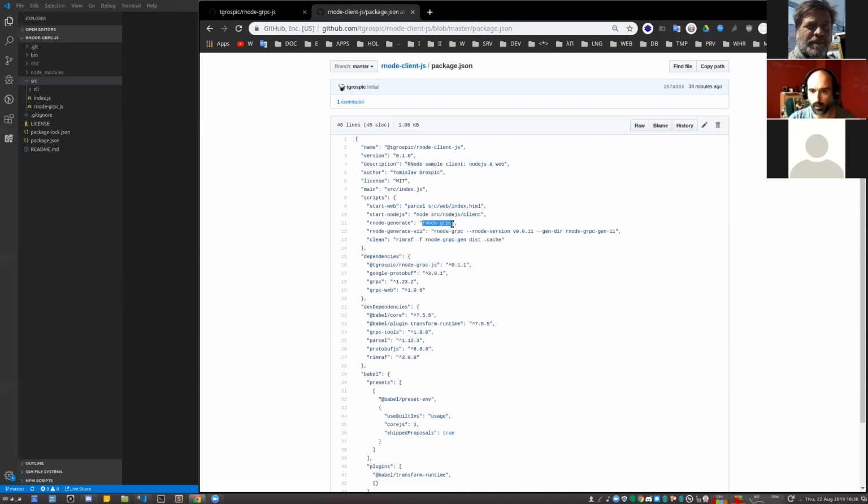This is the CLI command that you get with the library, and calling it will just download all the necessary files and generate the JavaScript code. So if you add it to your project, you just execute it and you will get everything. But you can also specify some options. You can specify the rnode version.